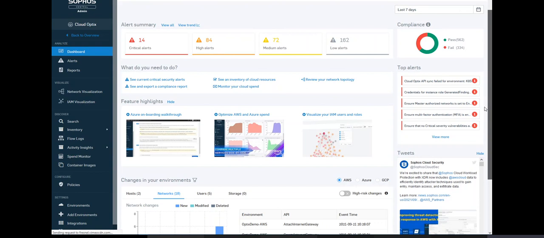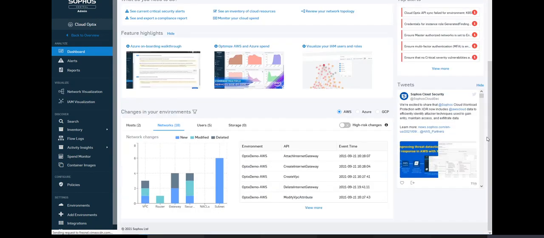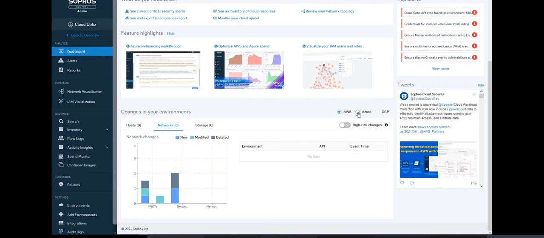And I'm trying to scroll down here. Okay. And you can see different environments here. You can see AWS, you can see Azure, GCP. So I can click through to go to different environments. If I click on my Azure environment, I'll be able to see my VNet and so on, but there's really nothing here. Also for Google, I'll be able to see all this.